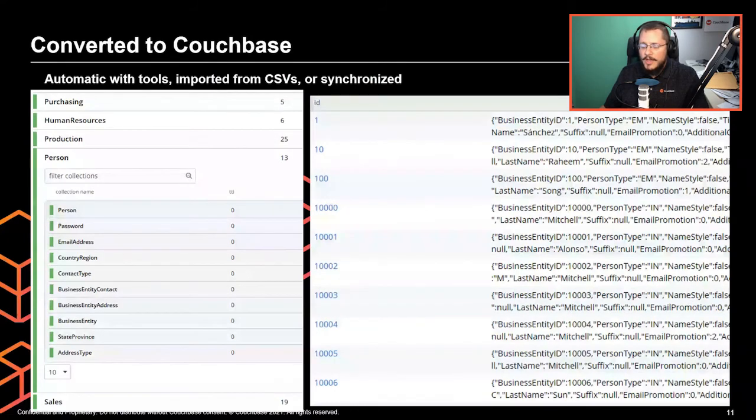You have the rich structure of scopes that correspond to the schemas that were in SQL Server. Each scope has multiple collections that correspond to the tables. And then inside those tables, you can see on the right side of the screen there, we've got the JSON documents. What's not pictured here are the indexes. Those are also copied over field for field, just like they were in SQL Server. So you can still execute SQL queries against this data, just like you could in SQL Server. The data is JSON. It's going to start out very uniform, like a relational database, but you can introduce flexible data as you need to.